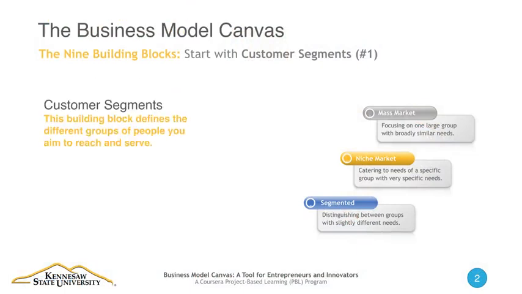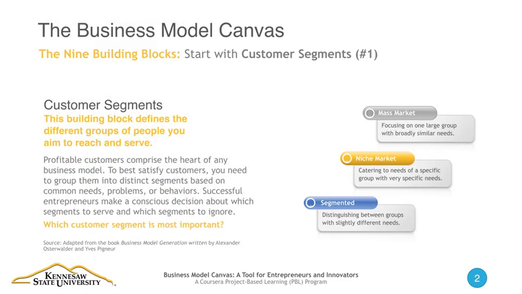At the basic level, customer segments represent the different groups of people, or businesses, or organizations that you aim to reach and serve. It's important to remember that it is profitable customers that comprise the heart of any business model. As many entrepreneurs already know, not all customers are good customers. To best satisfy customers, it's best to group them into distinct segments based on common needs, problems, or behaviors.